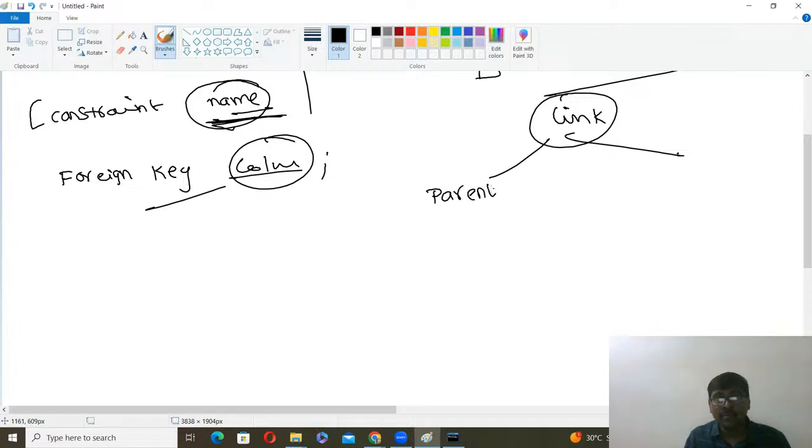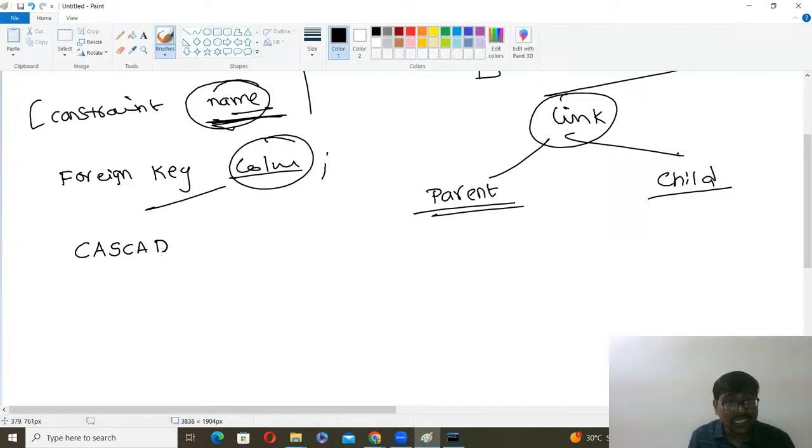Generally, one table is called the parent table, another one is called the child table. That is the relation between parent and child. Now, everyone, one important point must and should be remembered. So reference, yes or no? It provides a link or a reference. In the reference, different types are there. Everyone remember the most important reference type; I will explain it in an example, no problem.